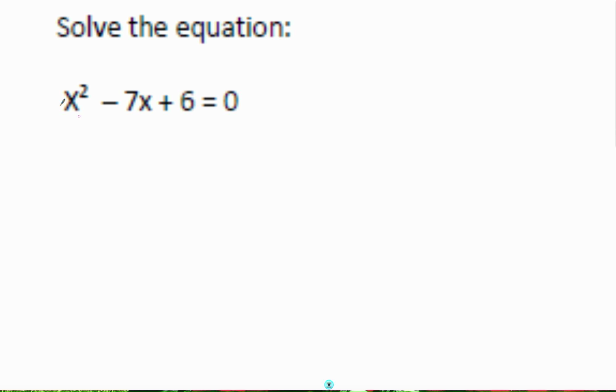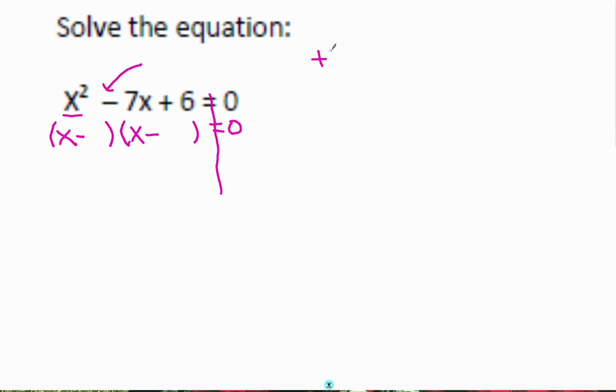I can't just get x alone by performing inverse operations, because here I have x squared and here I have x to the first power, so I need a little help. So I'm going to try to see if there's a common factor between the three terms. There is not. So now I'm going to solve by reverse foiling here. So I think about what I can multiply times itself to get x squared. That would be x times x. Since this number is positive, I know it's either a positive times a positive or a negative times a negative. And I know it's a negative times a negative because of this.